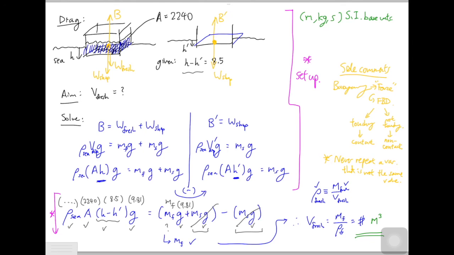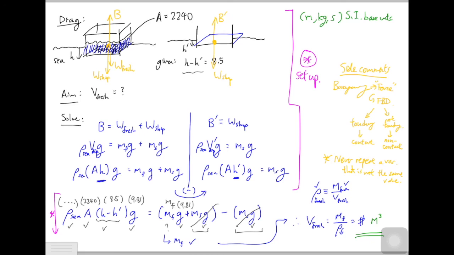Sometimes a lot of people discourage you saying never do plug and chug in physics. That's a little bit exaggerated because of course in the end you do plug in the numbers and you chug through the algebra to get your final answer, but not at the beginning, because if you don't know what to plug in, you will basically be completely left stuck in the beginning. So this plays a very big part in setting it up.